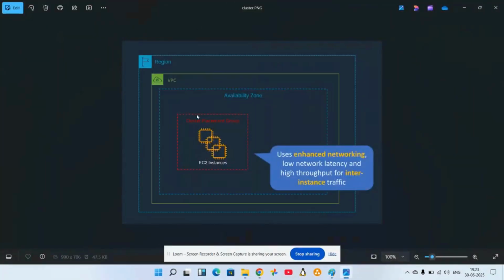Here you can see the cluster placement group in one availability zone. The EC2 instances are closely packed, so it will enhance the network, provide high throughput, and also provide low network latency. If you want to do high performance computing, you can use a cluster placement group.